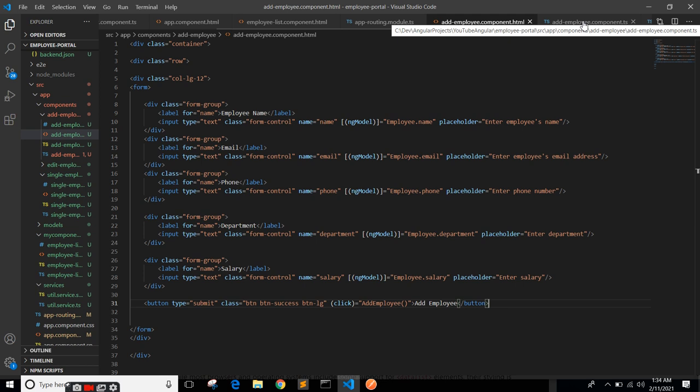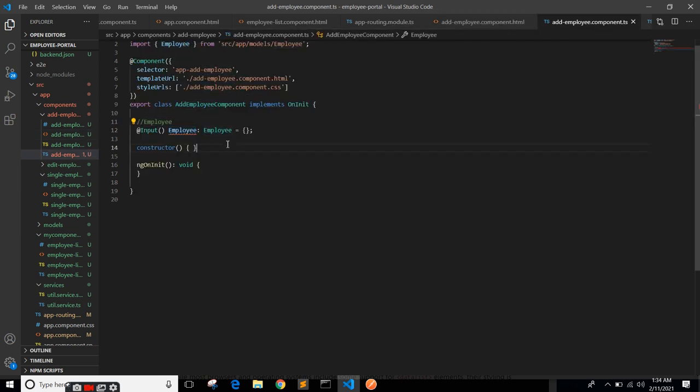Okay, so let's do that. And then you have to init all the values here. I don't want to call it an employee, let me call it any, because I don't want you to fill ID. If you pass it as a type of an employee, it will constrain you to fill ID, which does not make sense.